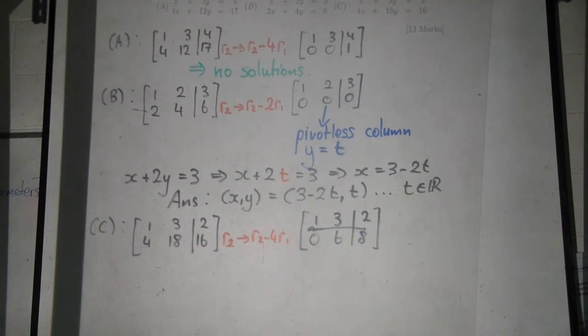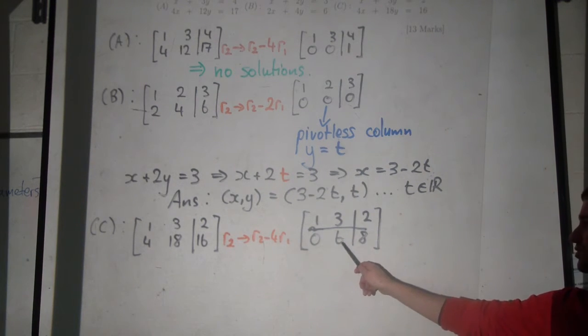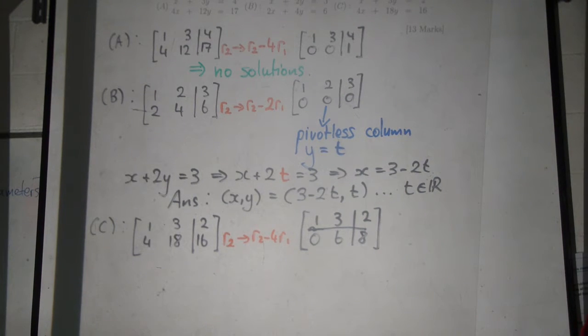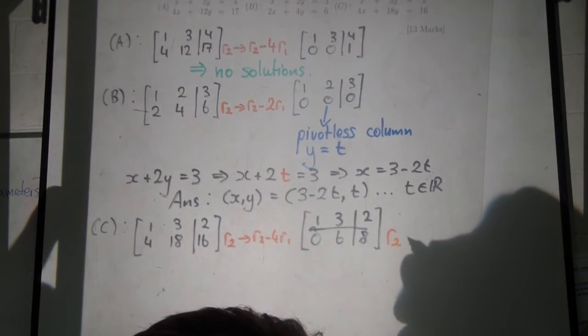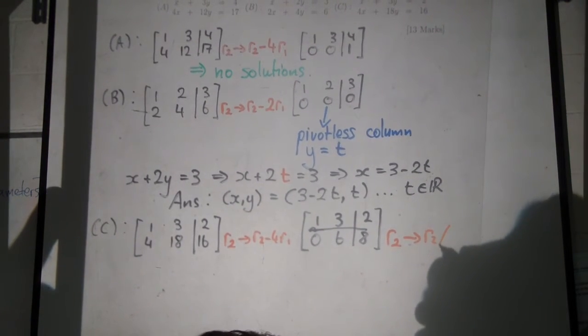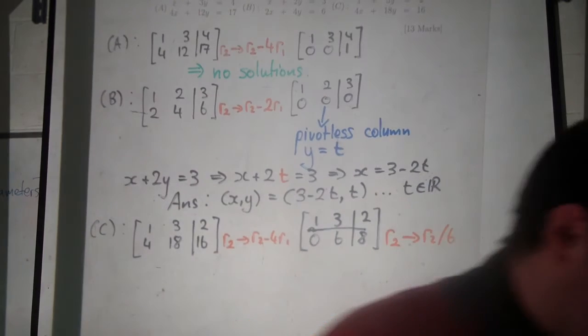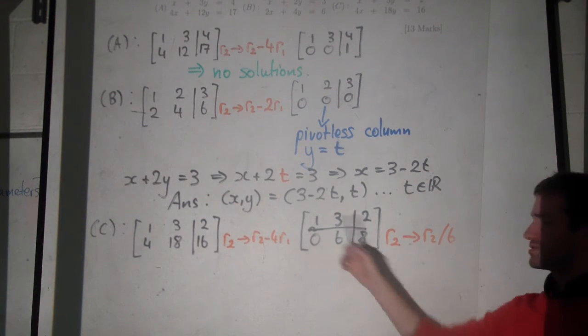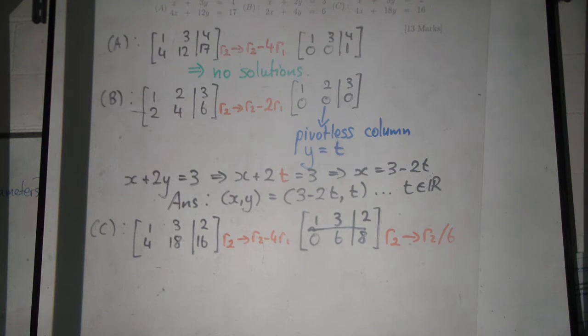Now if you want, you can jump off here, but we've been trying to get the 1, 0, 1. So I'm going to turn that 6 into a 1. How am I going to do that? Right, divide by 6. There's actually pretty much no other option there. You could say multiplying by 1/6, but that's the same thing. You can't use row 1, because if you use row 1, this 0 is going to get messed around. And you can't take away 5, that isn't a row operation.